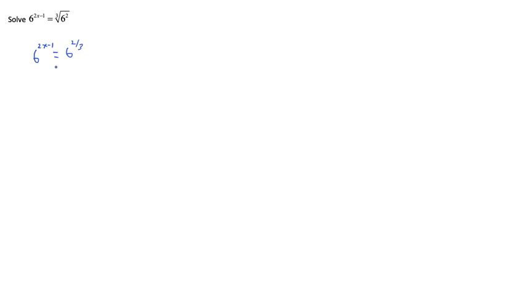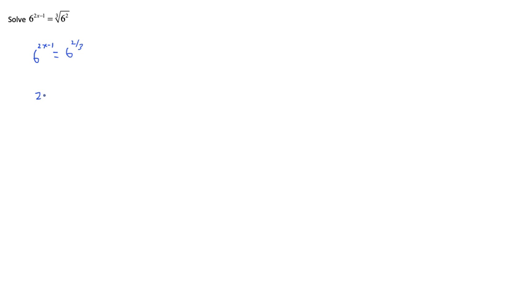Well, wait a minute. I have two sides of an equation where they have the same base, right? So once the bases are the same, we know then that the exponents have to equal each other. This is called the one-to-one property. Both sides are assumed to be equal here. So if the bases are the same, then the exponents must be the same. So that's the equation that we can write.